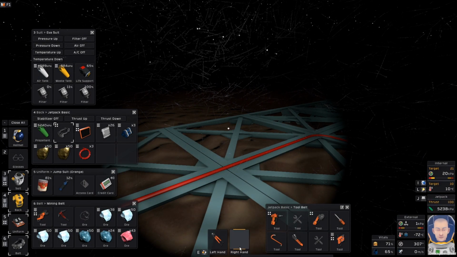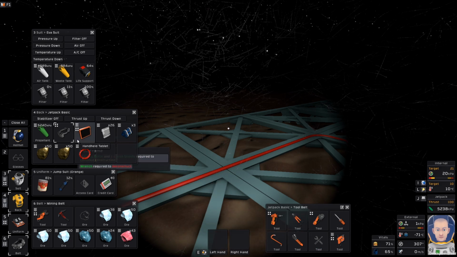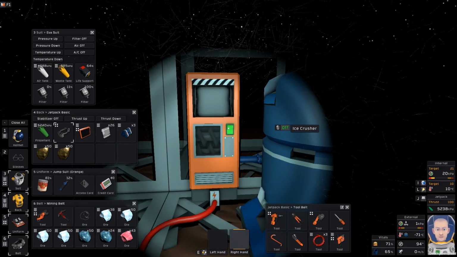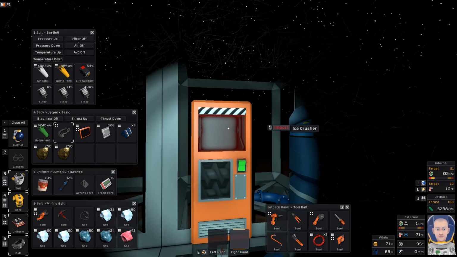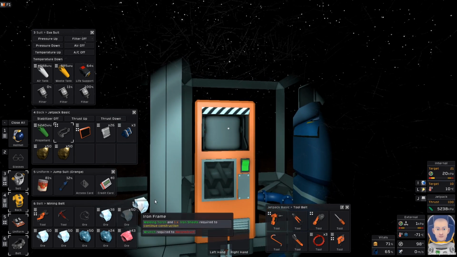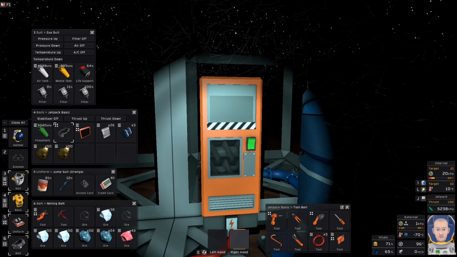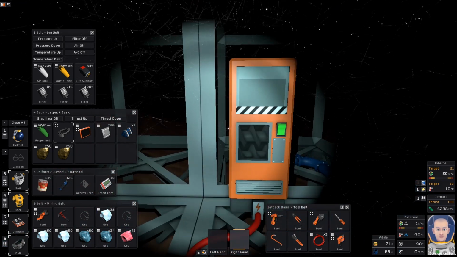Alright, now I think we're fully connected, so I can go ahead and take the ice. Let's see if the power actually turns on. And there we go. Now all we got to do is put the ice in here. Always keep in mind that if it is daylight, the ice might melt, so probably the best time to do this is at night.